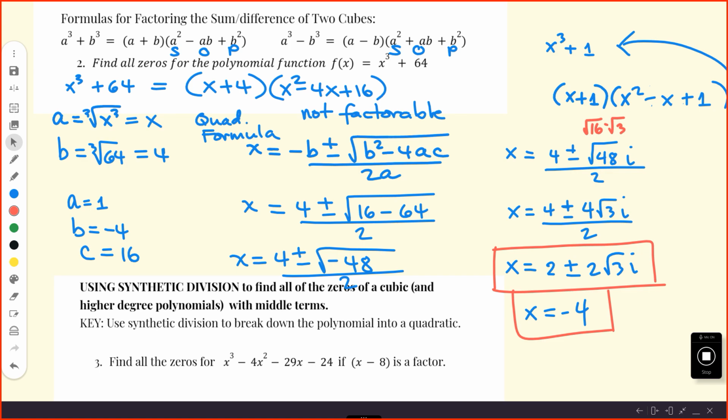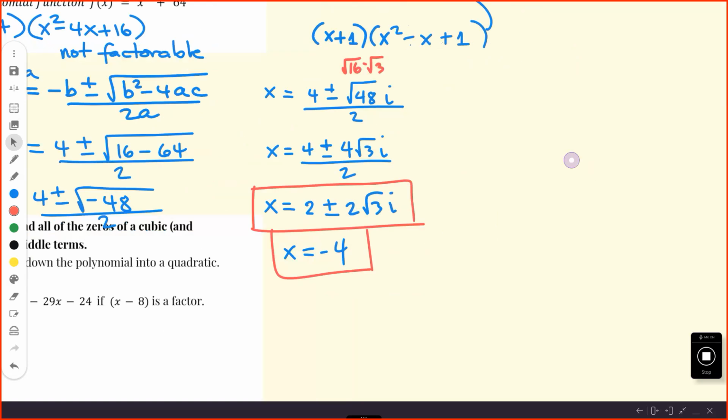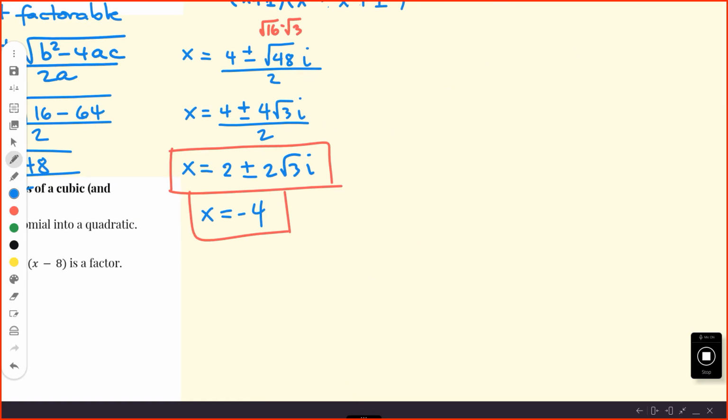Let me just try to show this part. You can write this as x equals 2 minus 2 square root of 3i, and x equals 2 plus 2 square root of 3i. So this is one value. If you plug this in on Desmos, that's one value. If you plug this in on Desmos, that's another value, but it's going to give you a decimal answer. So this is the first root, and this is the second root. Yes, because that's the entire x. That's your entire x, and this is another one.